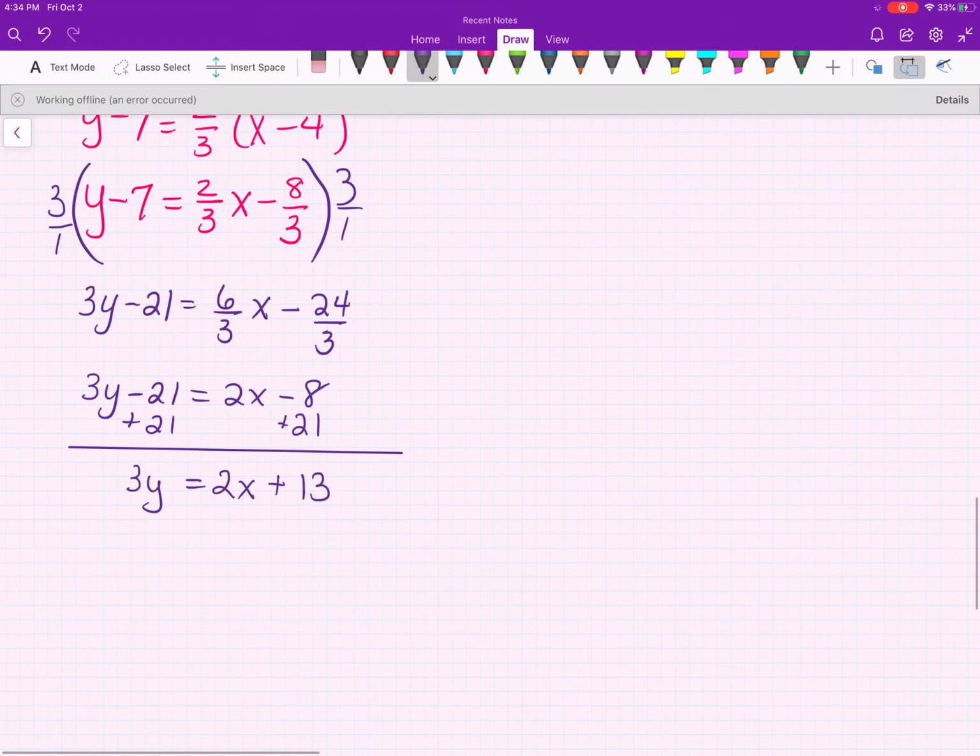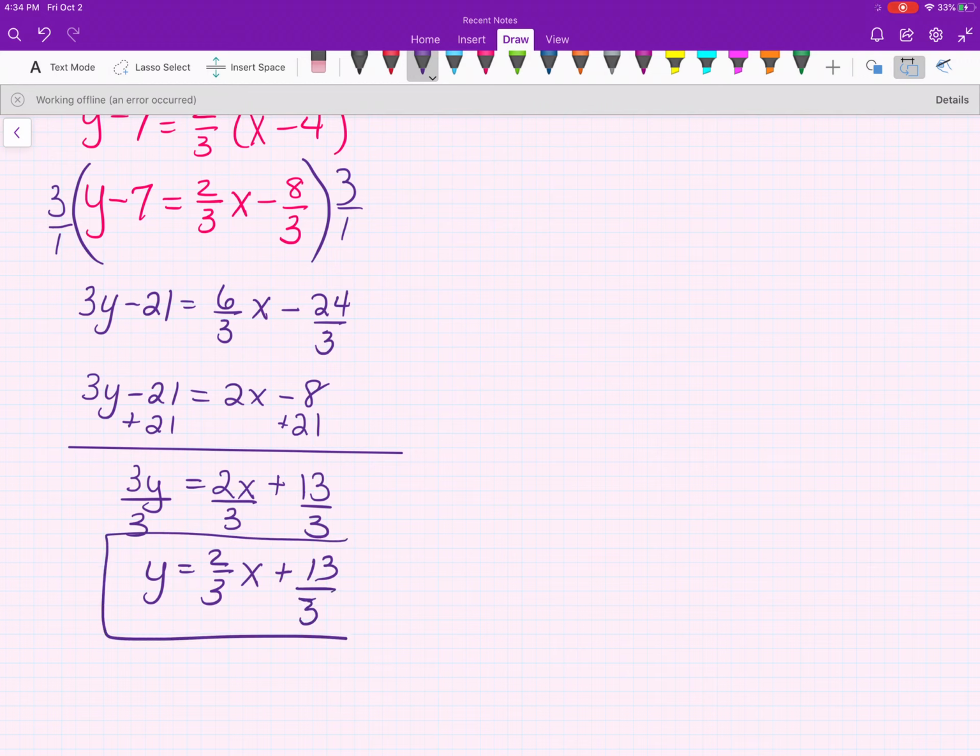We've got to divide both sides by 3. When I say both sides, that means everything on both sides. So it's y equals 2/3 x, and I don't want this written as a repetend. That's not an exact answer, so you're going to leave it as an improper fraction. There it is. Okay, that's one time.